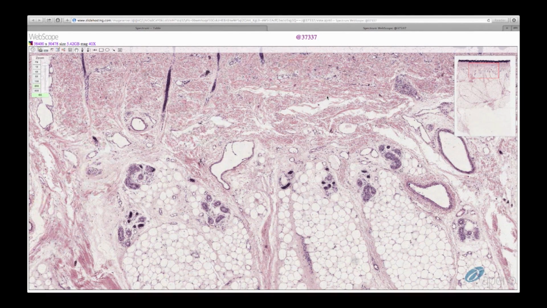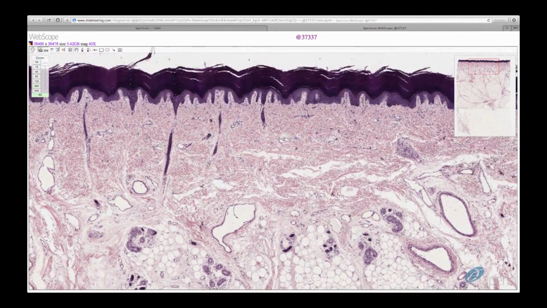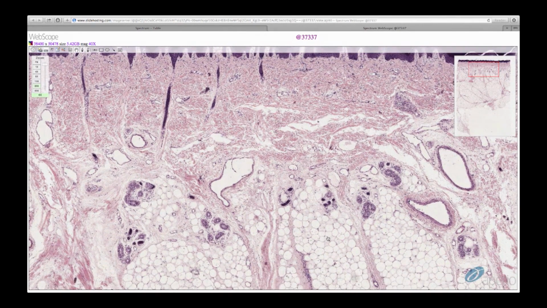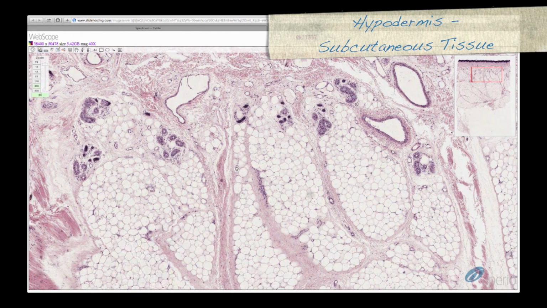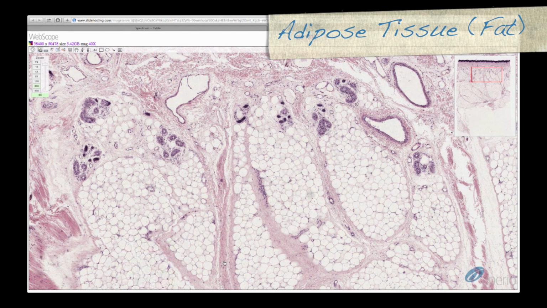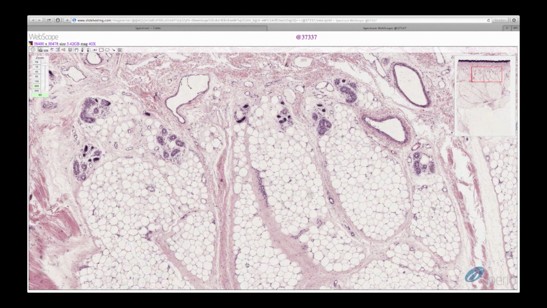So we have brought in an expert on the subject to talk a little bit about this hypodermis that we're going to see here at the deeper layer of the skin. If you look at the bottom of the slide, we can see the hypodermis, also called the subcutaneous tissue. This area is home to adipose tissue, which for the purposes of this class is categorized as a specialized connective tissue type. The nuclei of these adipose cells are pushed to the side by large, lightly stained adipose vacuoles.